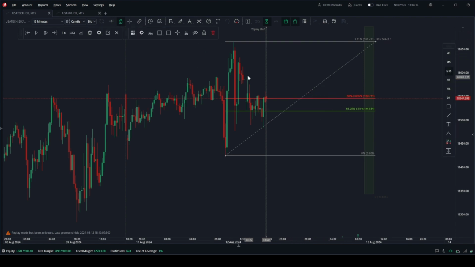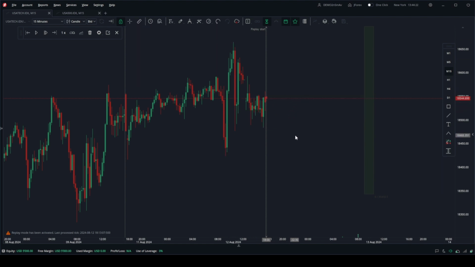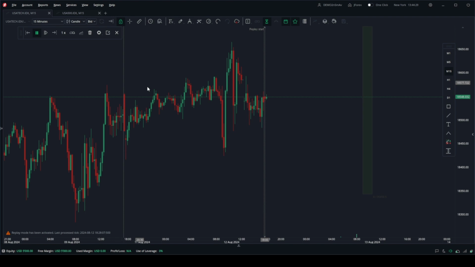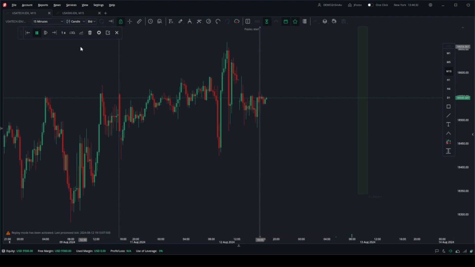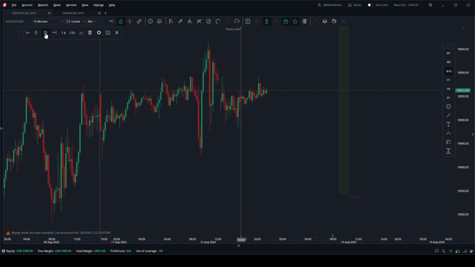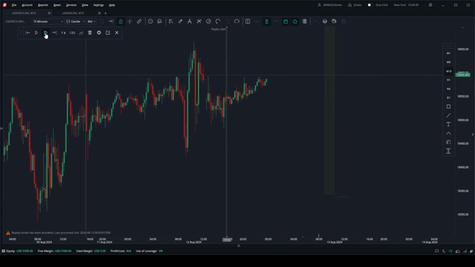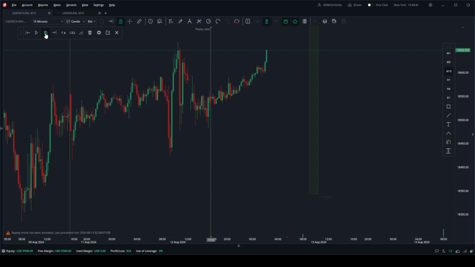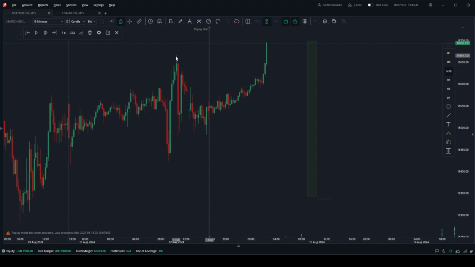So let's play it out and see when the price gives us the entry or gives us the things that we want. As I told you, we let it play and see how it looks. But for this, it will be going slow. Let me do it like this, and continue. Like here, it broke yesterday's high, which is the thing we want.